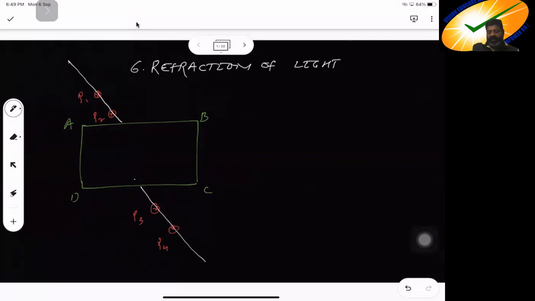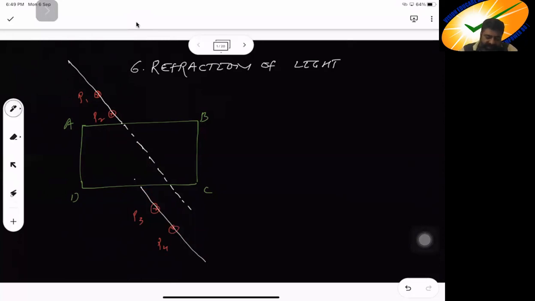अब जरा ध्यान से देखो, आप P1, P2 को जब एक्सटेंड करोगे ना, they will go straight like this, like this. बट आपने जो ड्रॉ किया है उससे आपको क्या समझ आ रहा है? आपने जो ड्रॉ किया है उससे तो आपको लग रहा है कि the ray of light should have gone straight like this, बट यहाँ पे जा रहे हो. That is what is precisely we call that the ray of light bends.